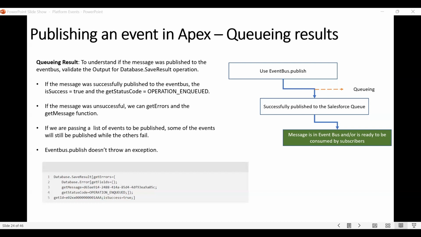Moving forward, we would be covering the results of the asynchronous publishing. So we briefly spoke about, if you do an EventBus.publish, it's actually publishing it to the queue to be published to the EventBus. Now, what happens in case you receive a success response on EventBus.publish, but eventually the event message fails to publish or persist on the event bus? How would you tackle that particular scenario? How would you track that particular event? And how would you republish those messages? That's the most important topic, which we are going to discuss in the next session.